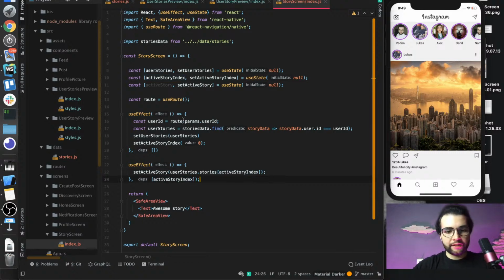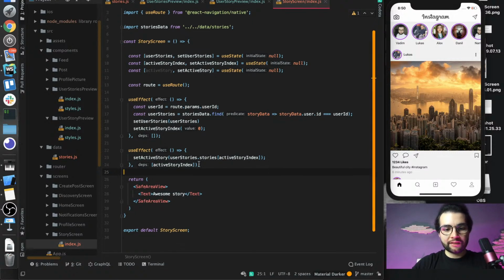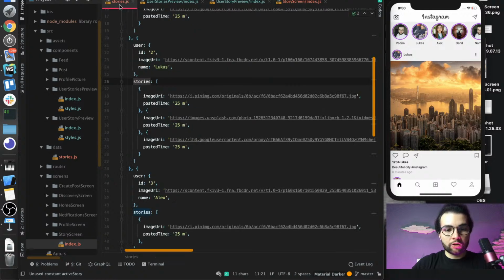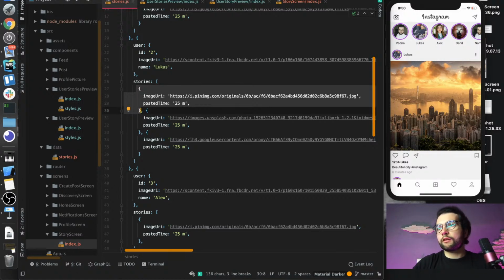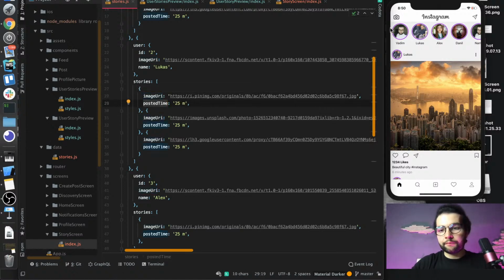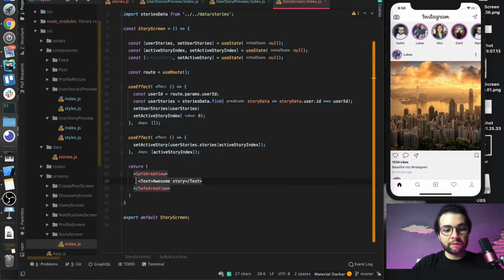Not sure if that's clear enough, but hopefully it is. Okay, we now have an active story object which has this structure: it has an image and a posted time. First of all, let's start by displaying the image.